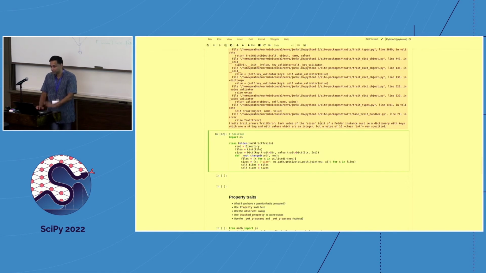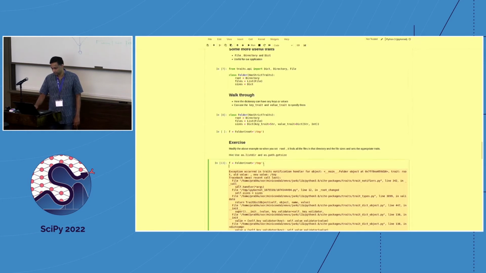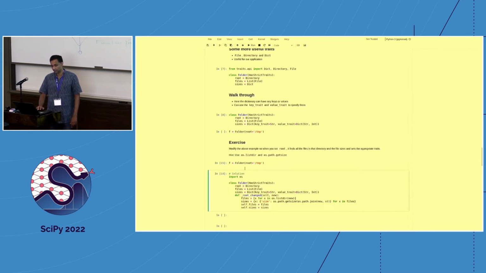It's saying each value of the sizes trait of a folder instance must be a dictionary with keys which are strings and with values which are integers. So I just set sizes to a dictionary which is just keys, strings, and values are integers. That's not what I want. And that worked.